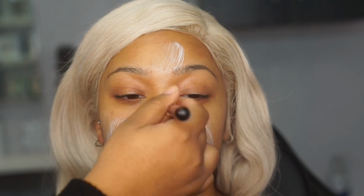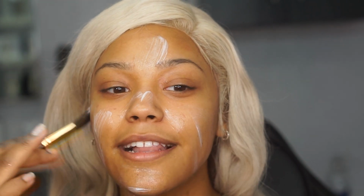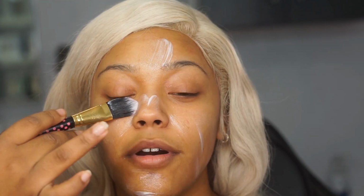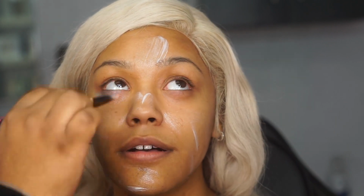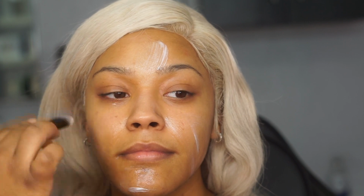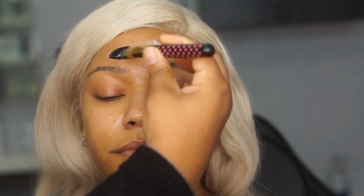This moisturizer is so nice, I would love to call it emollient because it gives the skin such a good glow, but it goes into the skin so well. Honestly, I originally bought this to replace my other moisturizer when it ran out, but this one has such a thinner consistency that it goes into the skin so nicely. With my other ones, I really had to fight a little bit more than with this one. This one makes your skin feel so supple.